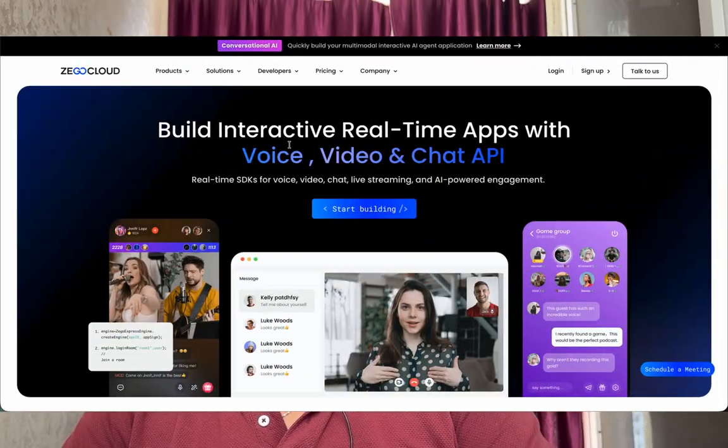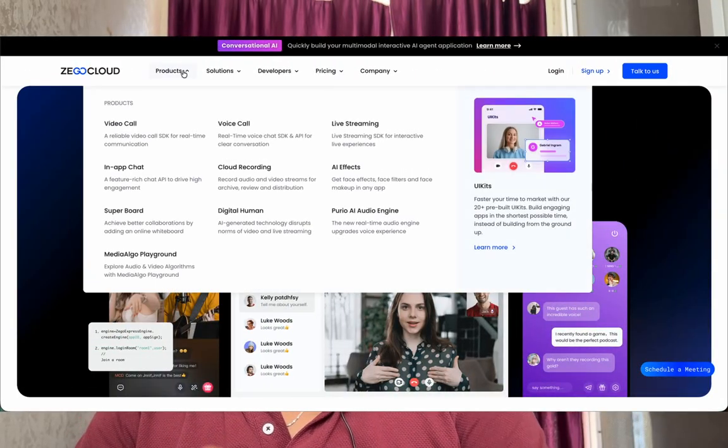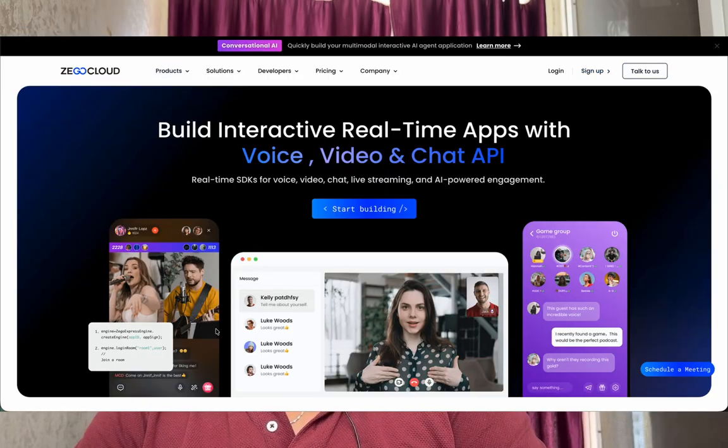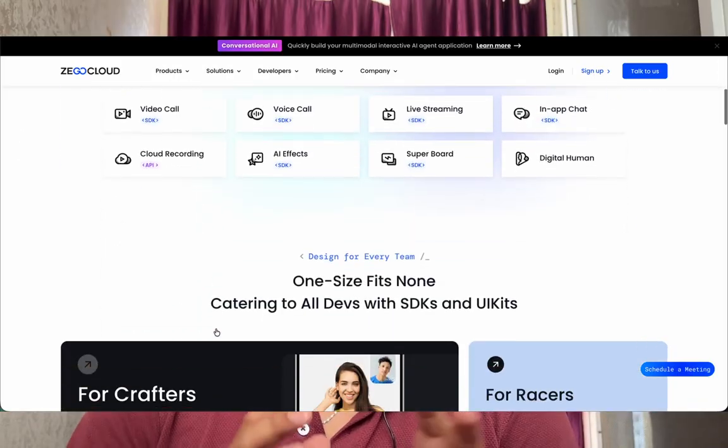And that's exactly why platforms like ZEGOCLOUD exist. ZEGOCLOUD provides APIs and SDKs for real-time communication, so you can add video calls, voice, and live streaming to your app without dealing with all the low-level WebRTC complexity. Instead of setting up signaling servers, TURN servers, and handling scaling yourself, you can use their SDK and get a working video call in just a few lines of code. They also provide 10,000 free minutes so you can try it out and build your own projects without any upfront cost. So let's go ahead and build a very simple video meeting app using Next.js and ZEGOCLOUD.